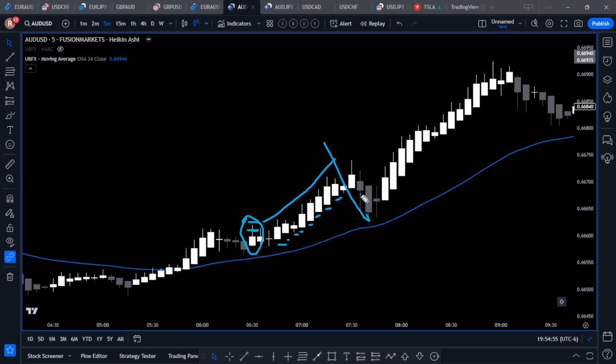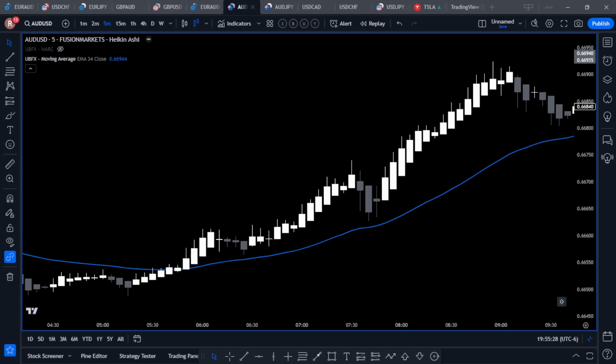When we get a pullback, and we see that here, we get this first white candle moving in that trending direction. We could be looking to enter that trade when that first candle closes in the trending direction. Market continues to move up. We can manage the trade under those lows, those flat bottoms or the small wicks. When we get the big wick, we could be looking to exit the trade.